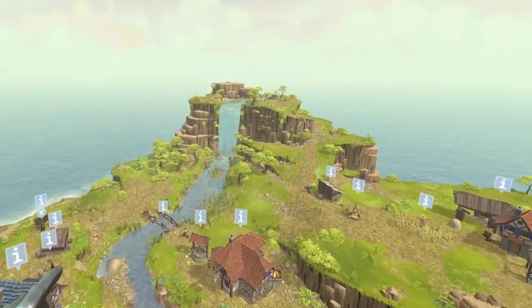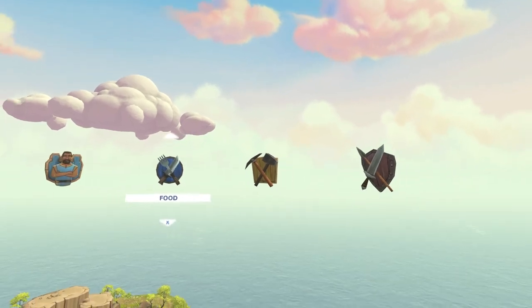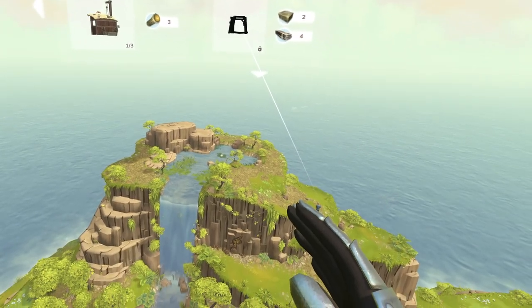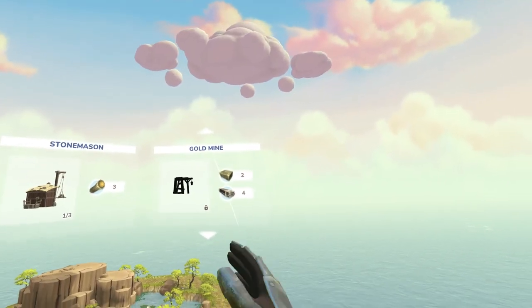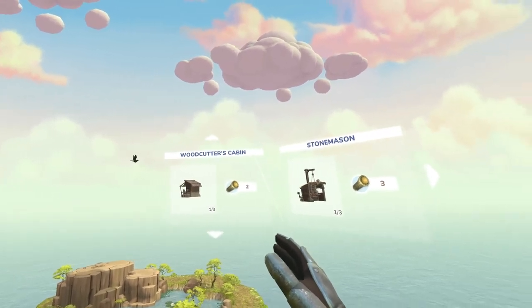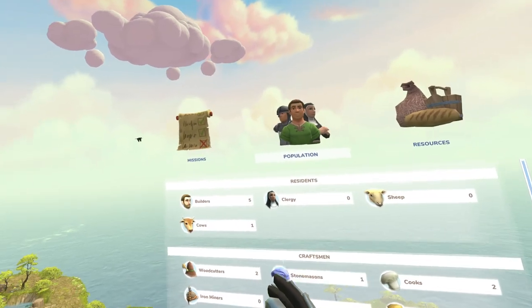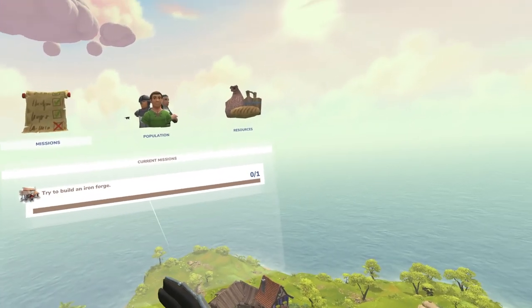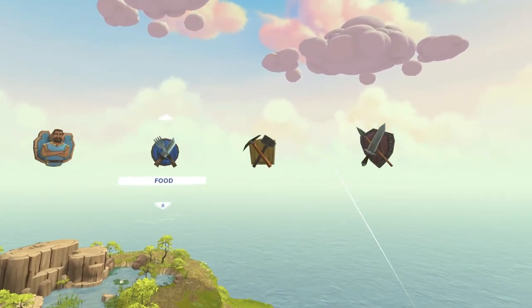What is next? I think an iron mine. A gold mine? Gold! It's not iron, it's gold. That's new. But it's locked. Didn't old mate say that my mission was to try to build an iron forge? How do I try?